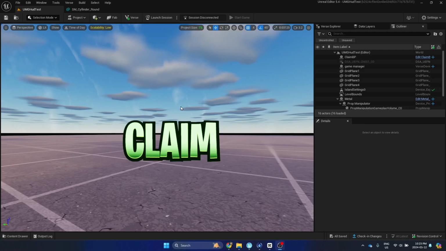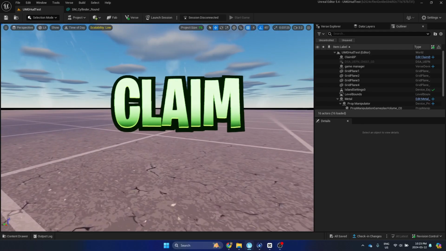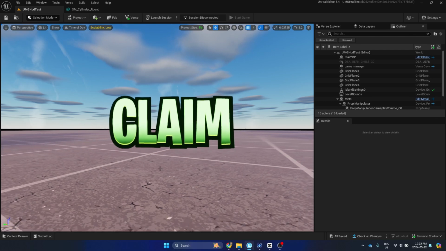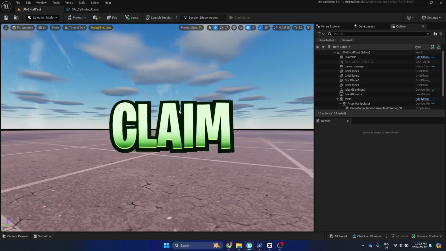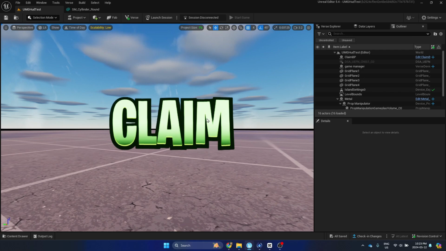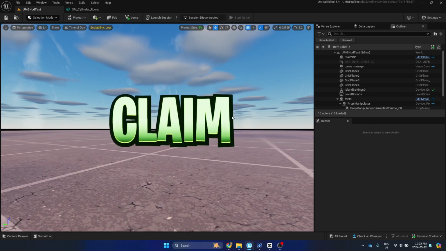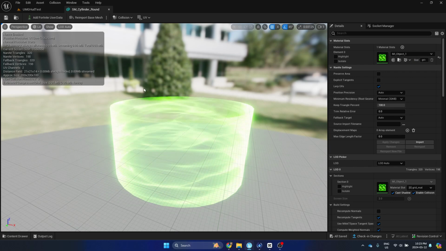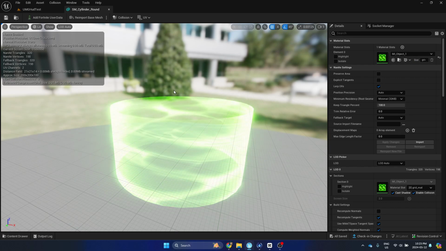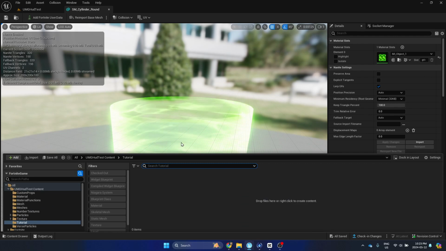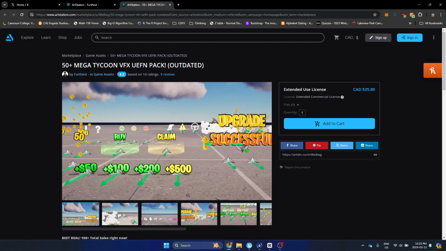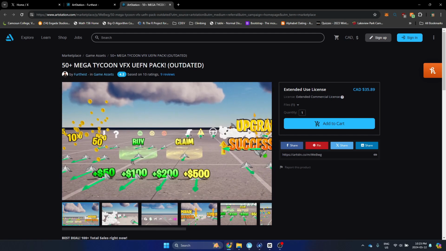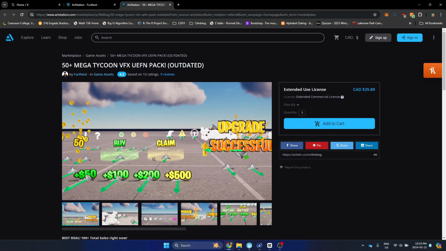All right, so this is going to be hopefully a somewhat quick tutorial on how to make this material that I have right here. In the tweet that I posted about this was also in that tweet, but I will not be showing how to make this in this video, mainly because of the fact this is from a Tycoon pack. It's slightly modified, but 99% of it is from this Tycoon pack here.